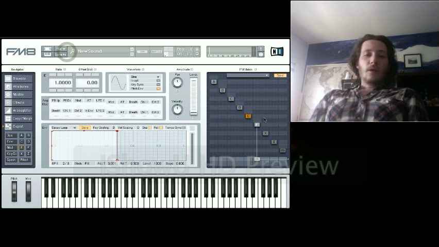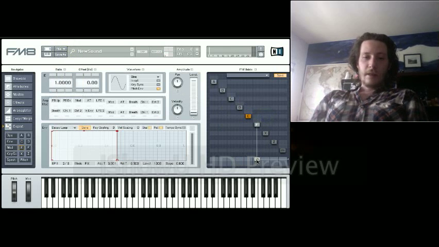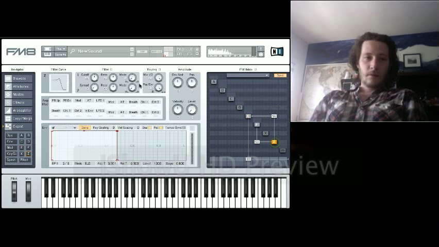Something else that's cool is running your modulator through the filter first. Then you can automate or use the envelope.